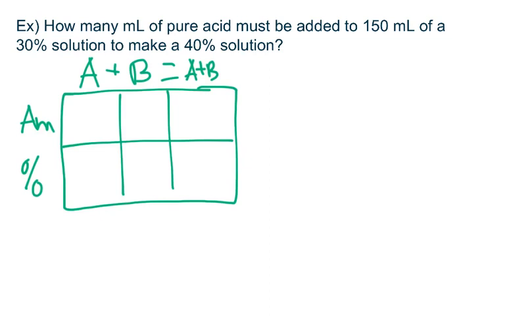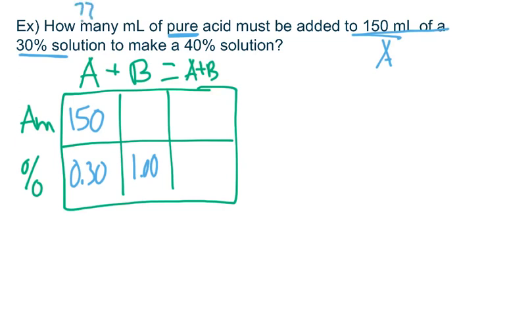We're going to take what we already know. So this right here, 150 milliliters of a 30% solution, we'll call that A. We have 150, and we have 30%, which I'll write as 0.30, because we're eventually going to have to use it as a decimal anyways. Now, we're going to have to add some pure acid. Remember, I said the word pure means 100%, so 1.00. And how much are we going to add? Well, that's the question. So if we don't know, we put X. And then the goal here is to obtain a 40% solution, so we'll put 0.4 there.